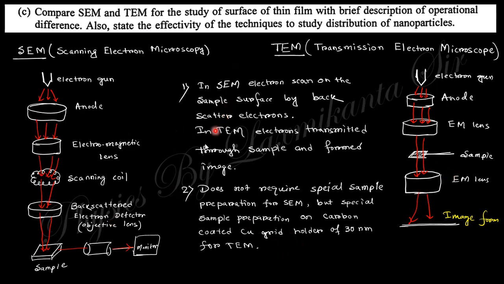Another important point: we need to arrange special sample preparation in case of TEM, because the sample thickness must be lower such that it can transmit the electron through the sample. But here we do not have any constraint of the thickness of the sample in case of SEM, because this is a surface phenomena, but it goes through the sample. For TEM, you need to take care about sample preparation.